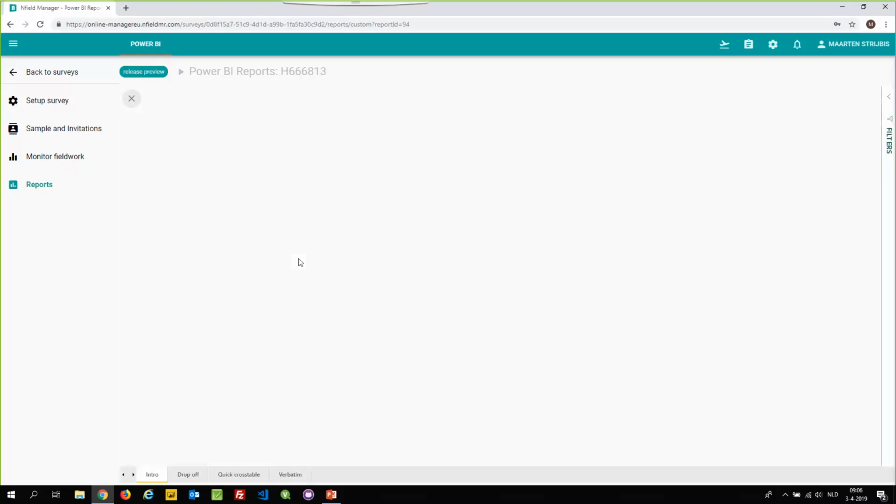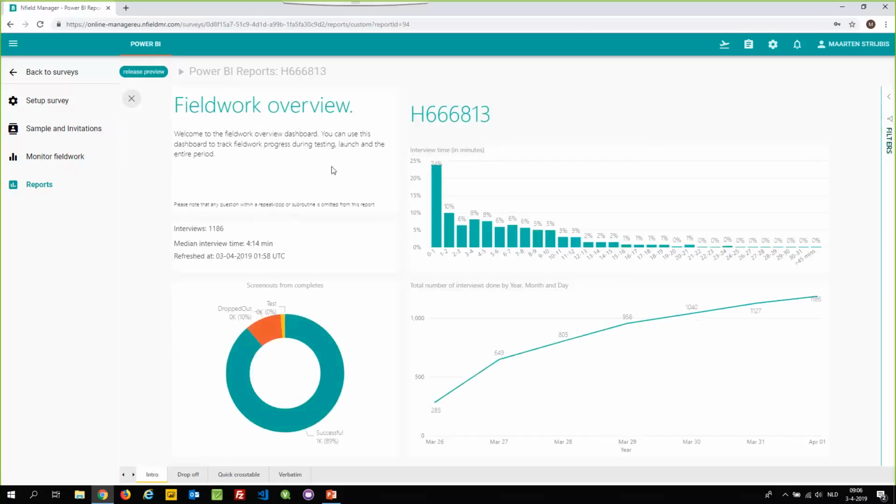When you step into the report, there is an overview page, which gives you the name, the number of interviews, the interview time, and the hour when it was last refreshed. There is a chart which shows the frequencies of the successful, dropped out and test records. There is an overview of the interview time, and you can see the progress of your completes or any interview.